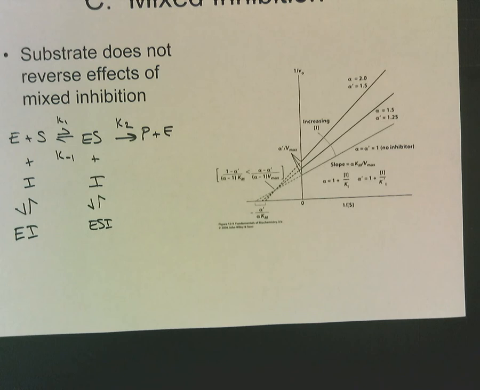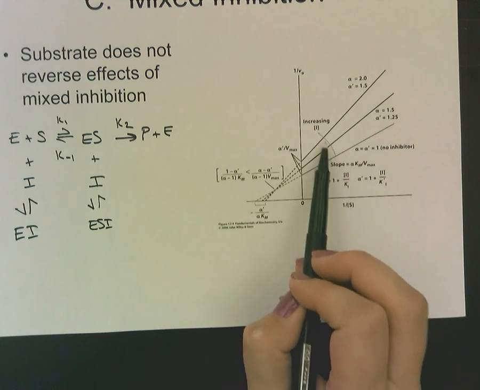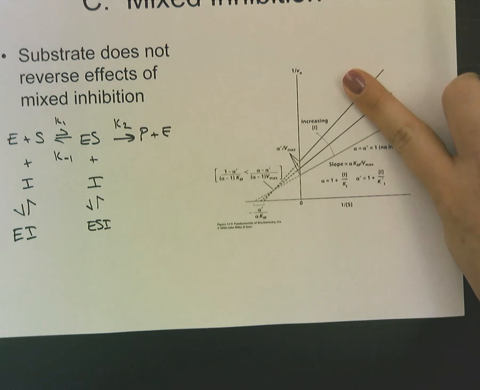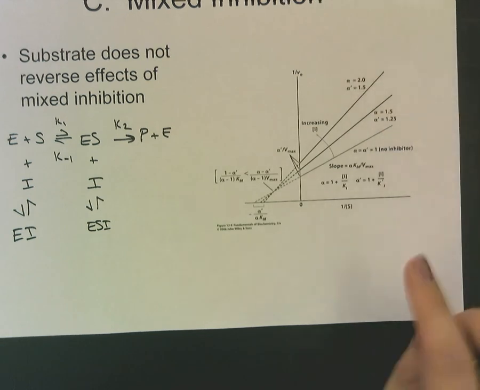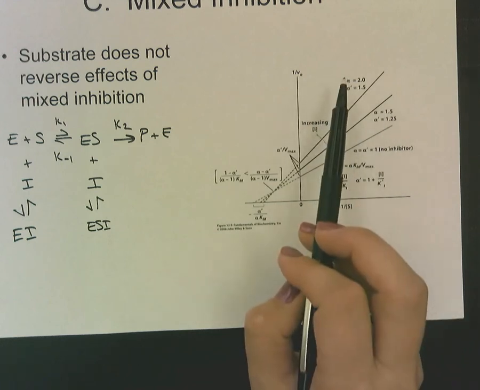I was thinking about that when I got the worksheet together. Are we going to have to understand that? I think looking at the graph, you should be able to. On a test, I'll either have you tell me the points on the graph, so point out where Vmax is, where the Kms are, and then draw me the direction of the inhibitor. So I'll probably get rid of these alphas and ask which way the inhibitor is going.